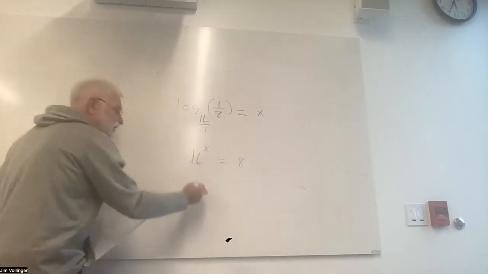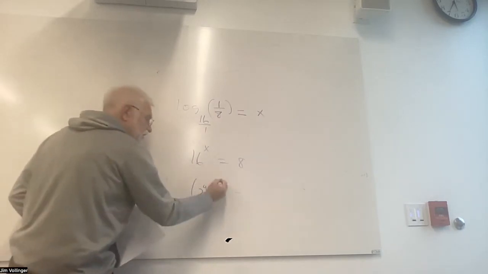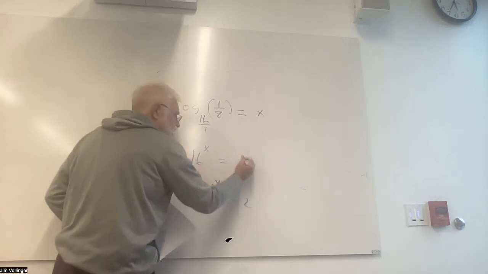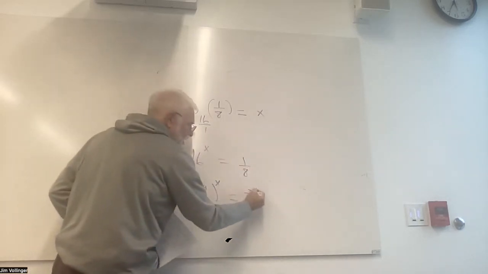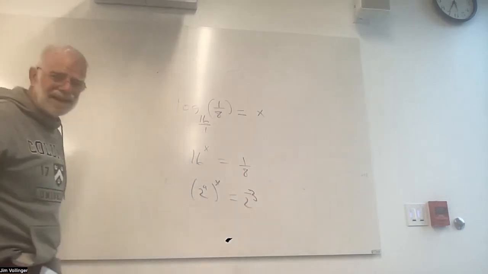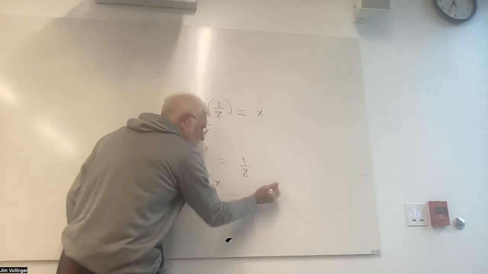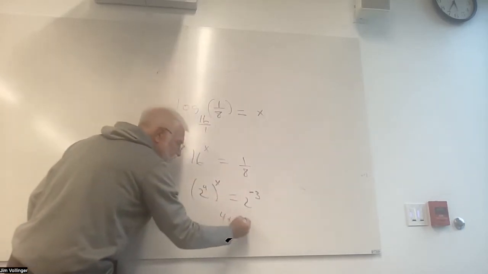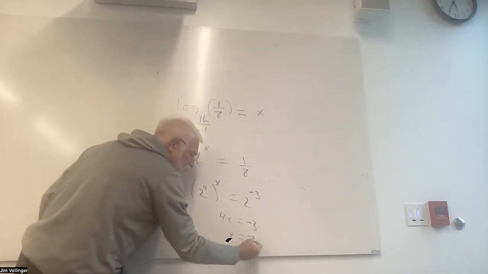We said 16 is a multiple of 2. And we know it's 2 to the 4th, and there's our exponent, and we know 8 is a multiple of 2. I want 1/8, sorry, 1/8, so I hope I can just say 2 to the -3. I did talk to everybody in class today, right? You've got to get a flip here, right? Let me write -3 a little better. All right, so what do we have? The rule of exponents, 4x equals -3. And we're coming right back to our answer of -3/4.